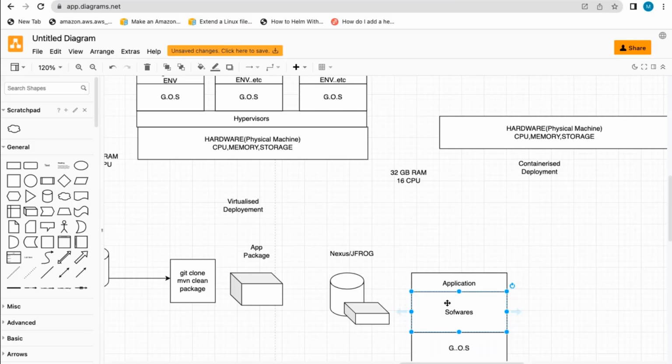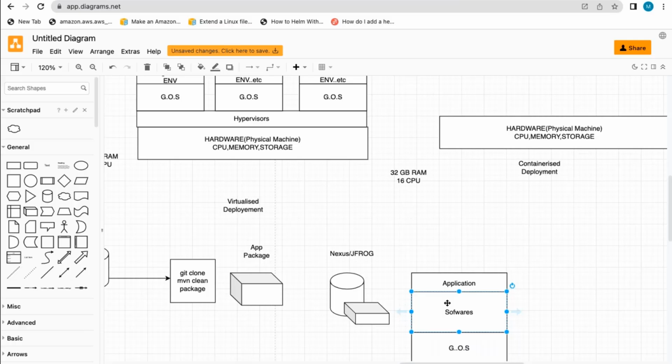So virtual machines are heavyweight. Each VM will have its own operating system. It will take some CPU and memory. Deploying the applications is also a challenging task. Now to overcome this one, people started thinking in a different way.